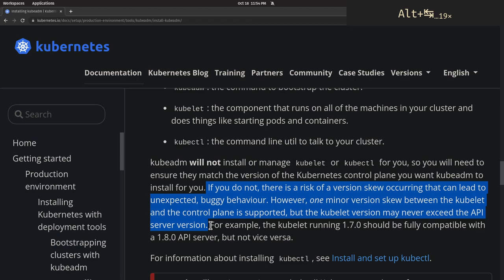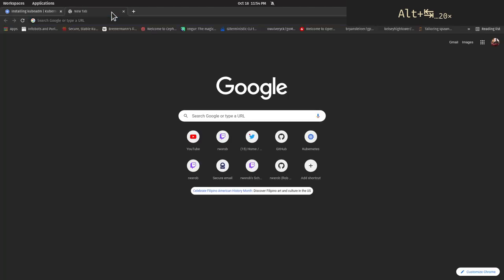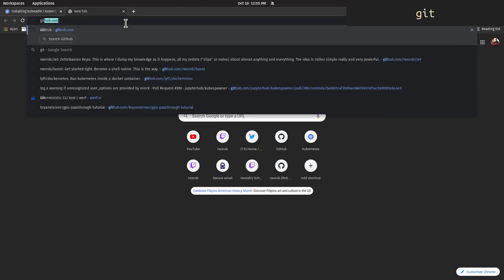So does the control plane handle the API server? Yes, absolutely. That's one of the major components of the control plane. Let me show you. So we're kind of getting into the control plane now, so it's worth talking about. We've been talking about nodes up to now, and I'll go show you that right now.